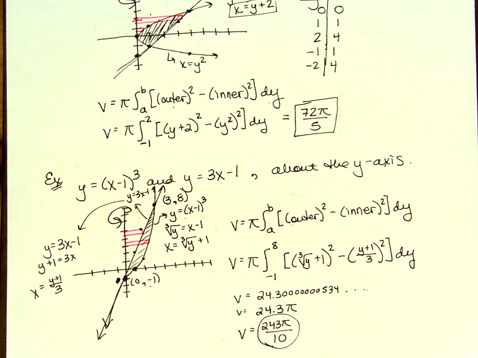So this is spinning around the y-axis. The biggest thing you need to remember is when we're going about the y-axis, our representative rectangles are horizontal, and we need to be dealing with functions of y. Usually they won't be given to you as functions of y, and you'll have to just go through some algebra to turn them into x equals formulas.